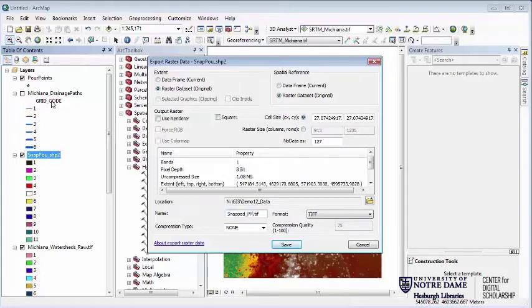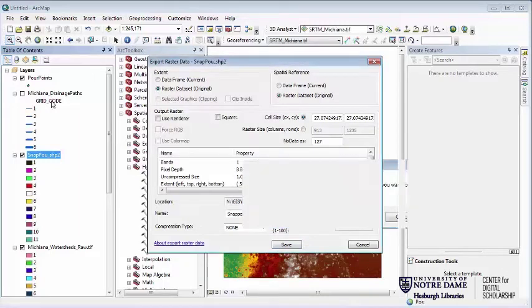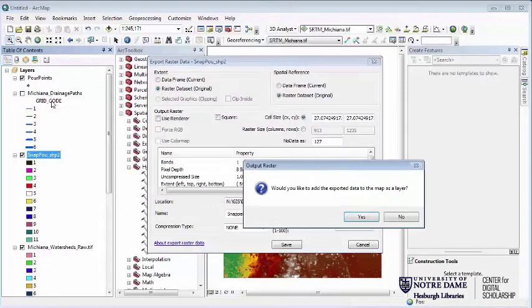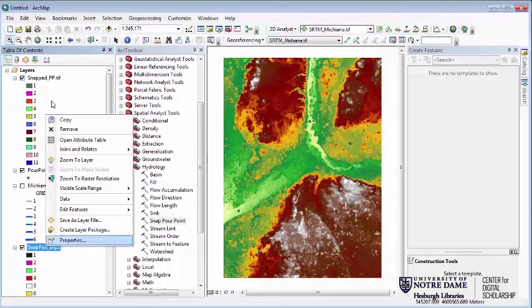I encourage you to save this permanently, but it probably will give you that same thing where you have those little windows and that really weird looking layer. So hit save. I'm overwriting one because I already created one that didn't work. So I'm going to say yes. It's fine with me to overwrite that erroneous one, and to add it in, that's fine as well.